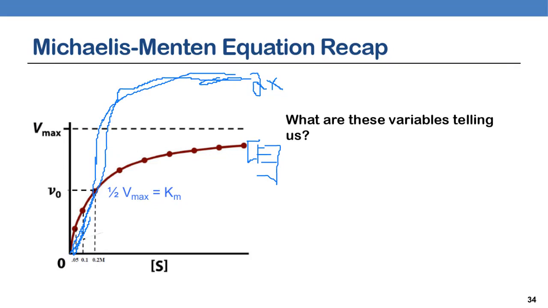So half the rate is now going to be here. Let's say this is now going to be the new half, but that's still going to be at 0.2. Does that kind of make sense? So it's still at 0.2. It's just half our rate is higher. Maybe I drew that wrong the first time. So our half V naught is changing, but that half the V naught is always going to be at that 0.2 molar.